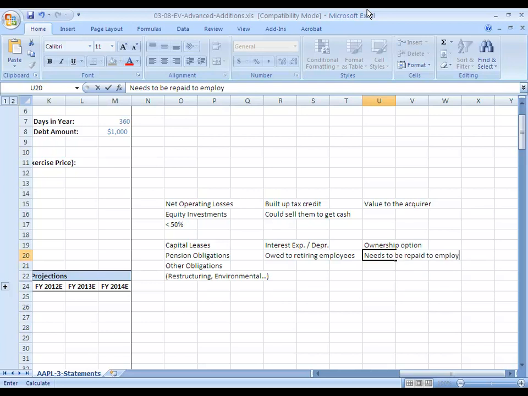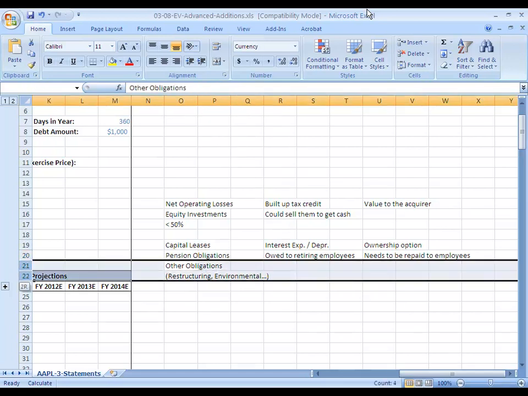Again, there is some math that goes into this. We're not going to cover it in detail here because, again, you're not going to get questions on this type of thing in interviews. This is something that would only come up if you have a lot more experience or if you're in a more advanced type of interview, or maybe if you've worked on a company that has a lot of these pension obligations or something along those lines. And then the last category here is other obligations. So restructuring, environmental obligations, perhaps litigation in some cases.